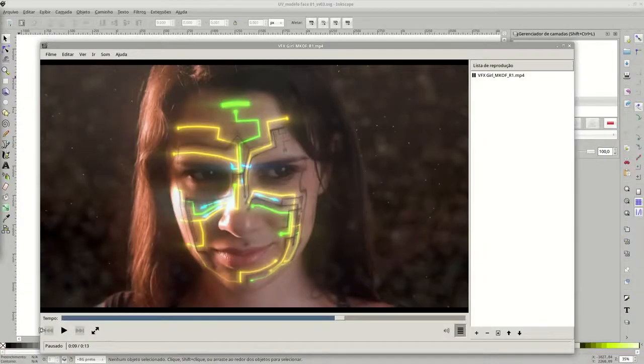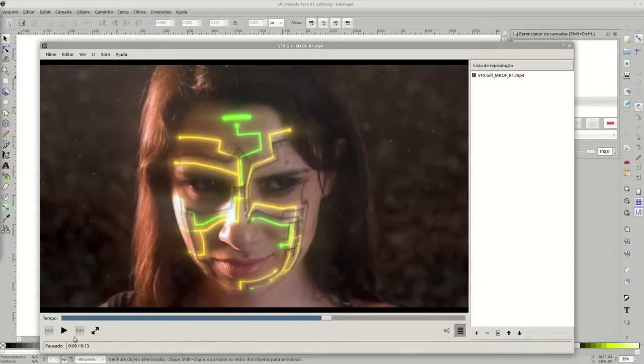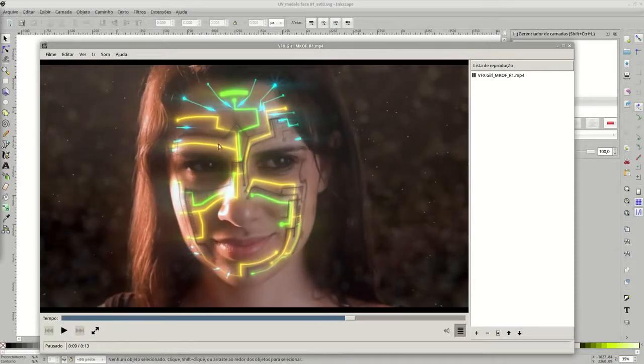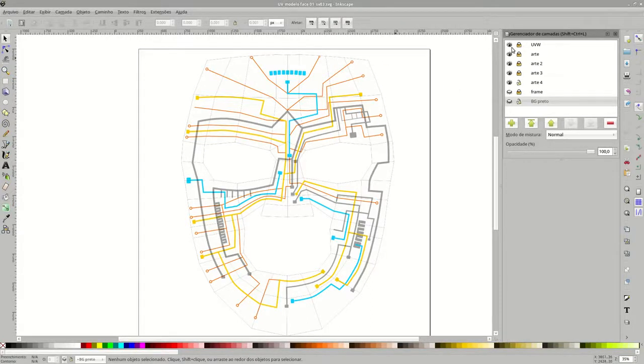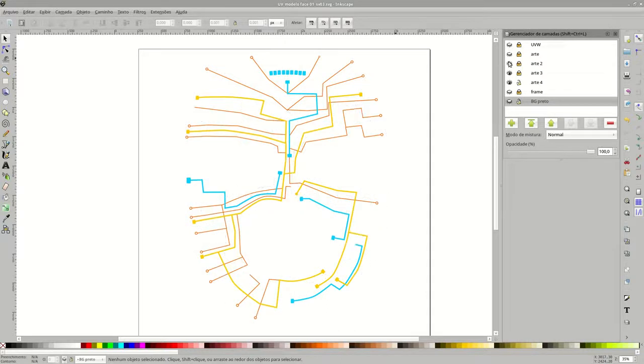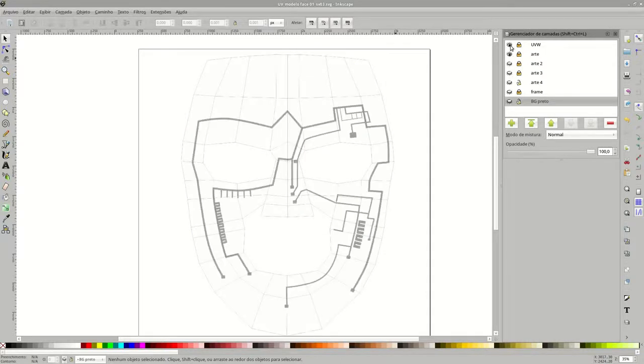Okay, on the original example that I showed you before, you can see that there's 1, 2, 3, 4 different textures, and all these textures, except for the scar one, were created here on Inkscape. It is a vector graphics free software, and you can see that here we have our UV layout that I brought from Blender, and I have all these designs in here. This one is the one I use as a reference to create scars.